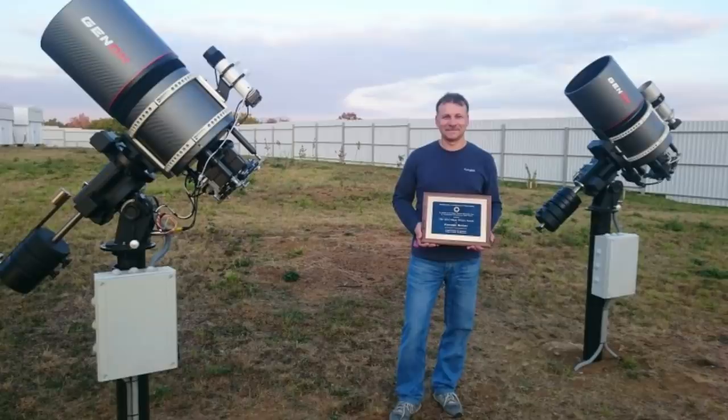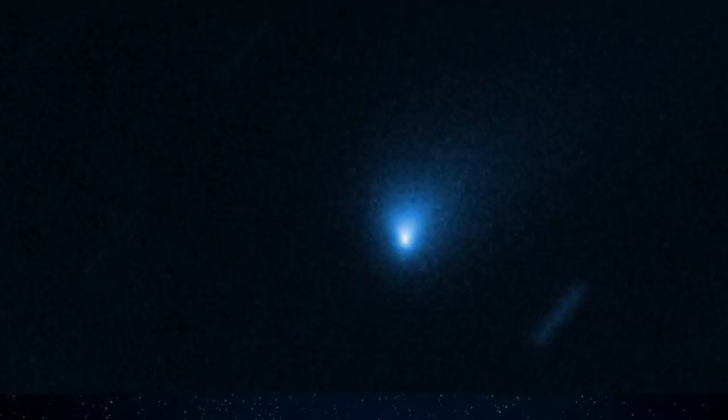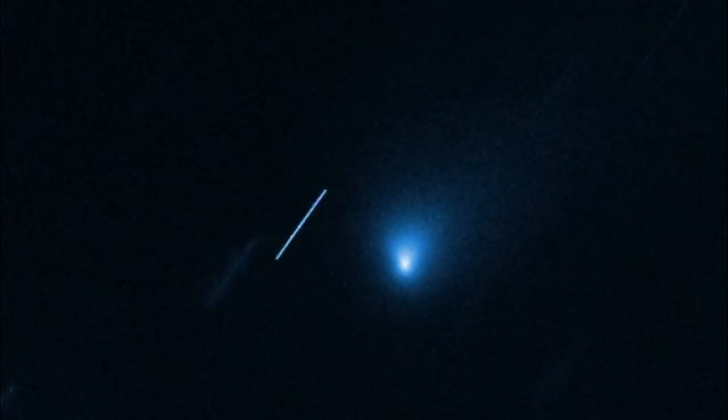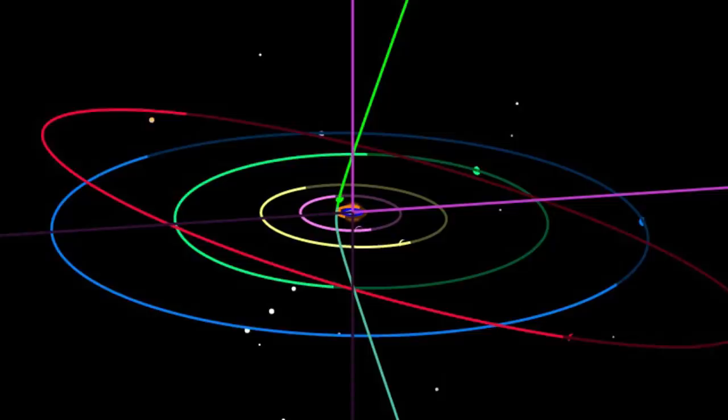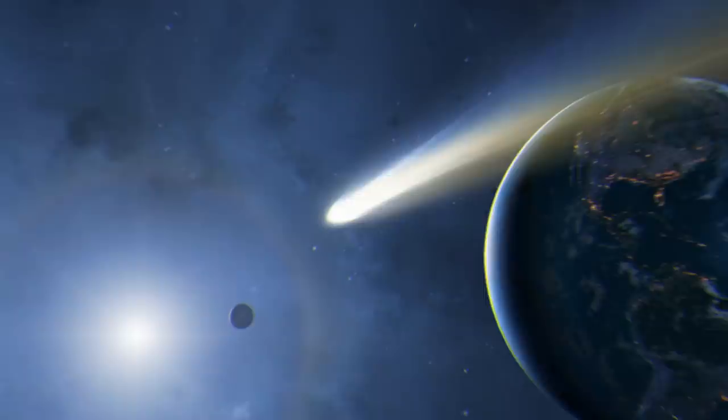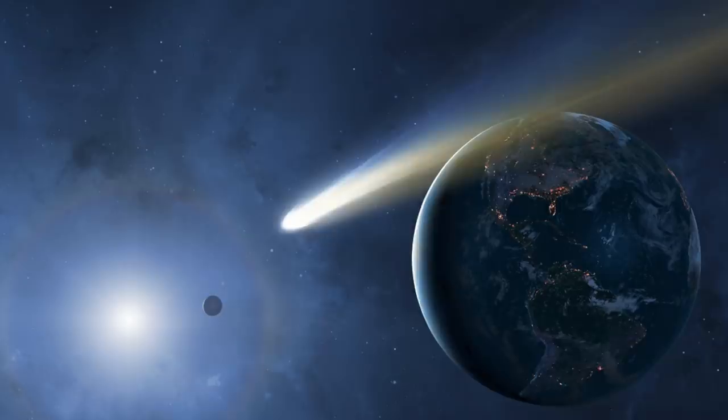Here's the discovery in the words of Borisov himself. I observed it on August 29th, but it was August 30th Greenwich time. I saw a moving object in the frame. It moved in a direction that was slightly different from that of main asteroids. I measured its coordinates and consulted the Minor Planet Center database. Turned out, it was a new object. Then I measured the Near Earth Object Rating. It is calculated from various parameters, and it turned out to be 100%. In other words, dangerous. In such cases, I must immediately post the parameters to the world webpage for confirmation of dangerous asteroids. I posted it and wrote that the object was diffuse, and that it was not an asteroid, but a comet.